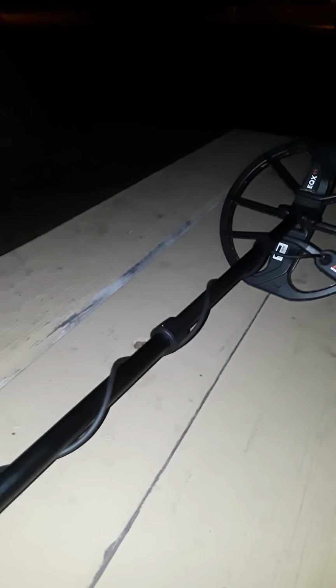One little thing I noticed, and it's nothing big, is that this final adjustment down here has a very slight play in the twist. This area can twist if you do it. I mean, it's not going to do it in normal use, but just twisting these two a little bit, it has a little bit of play that could have been fixed, but not a big issue at all. It's very light, and man, I'm enjoying it. I think it's going to be fun.